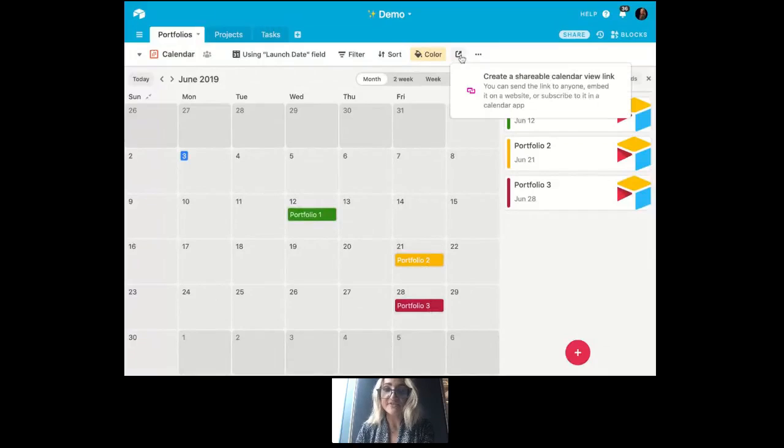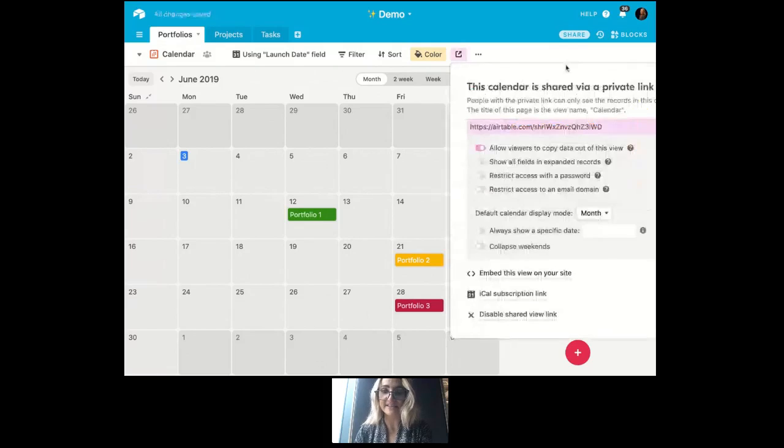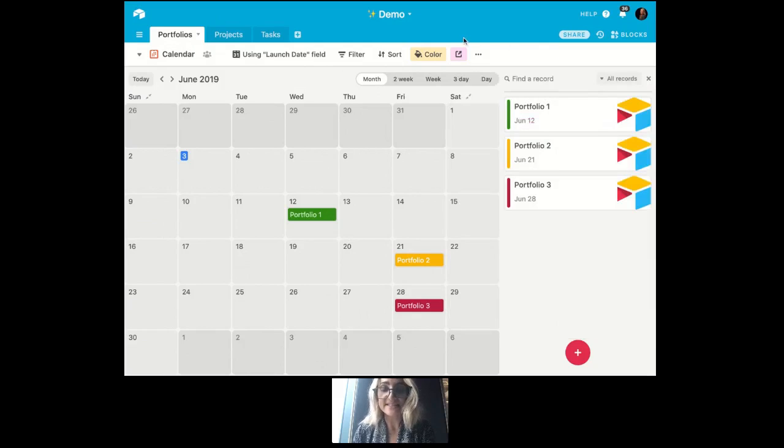You can also share each view using a read-only link to other team members who might not be actively working in your base quite yet. So note here that you can restrict access with a password or to an email domain if you're on the Pro plan. When you create this link, you can use it to give external stakeholders a link that they can continue to reference to keep everyone aligned, even folks who are outside of your direct team. It's also nice because those links dynamically refresh. So if you were to update the information here, the link would dynamically refresh, and they would always see the most up-to-date information as well.